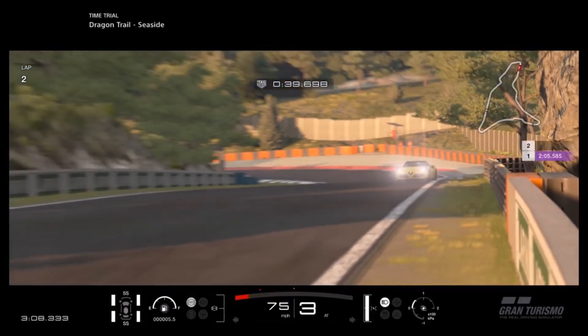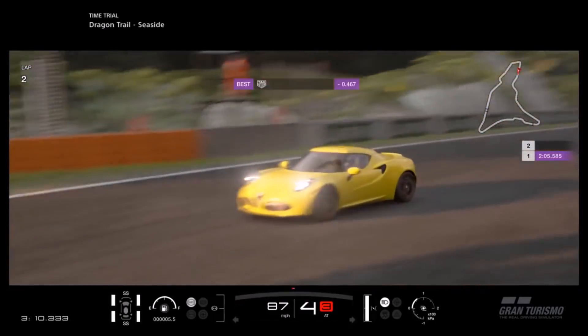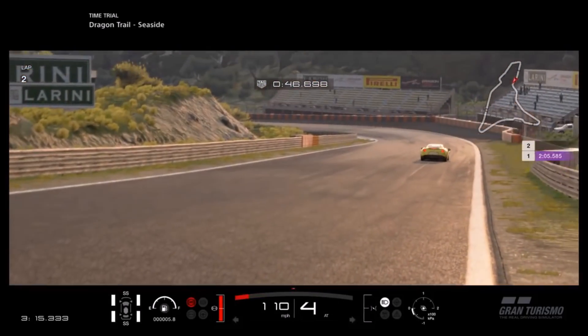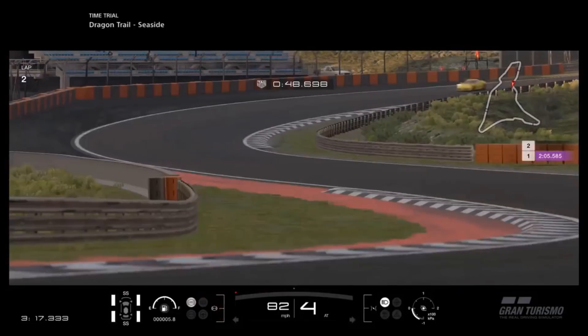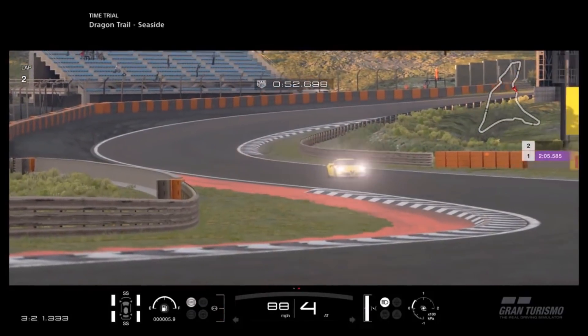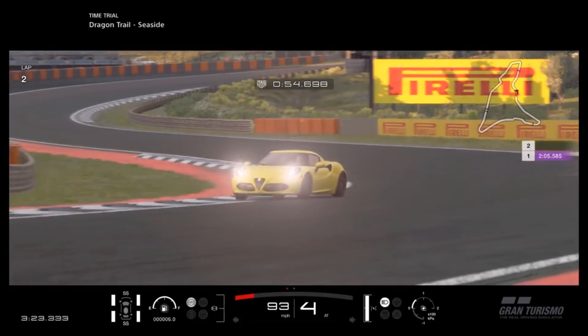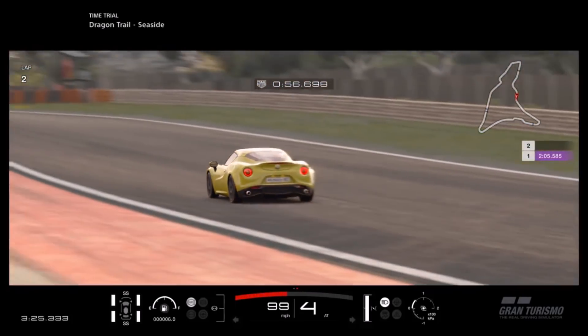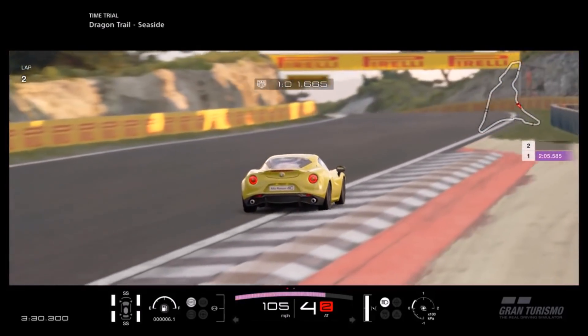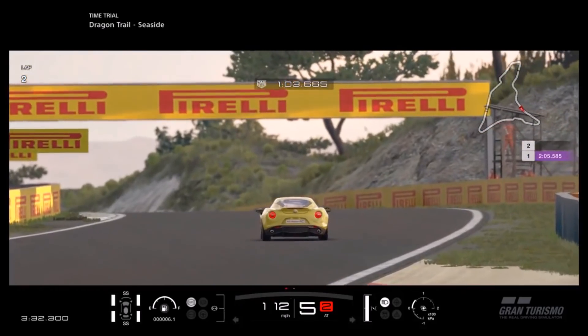As I mentioned, being a small mid-engine rear-wheel-drive sports car, you can definitely get the tail out. That will depend on if you have traction control on or not, what tyres you decide to use, all that kind of good stuff. But this is not a difficult car to drive at this level — it's a perfect beginner's car. It's not that cheap unfortunately, but around the track its potential is really good.